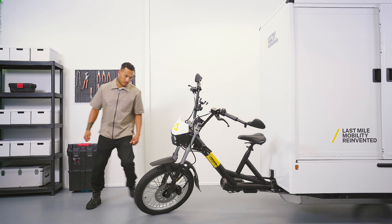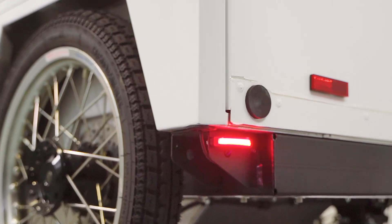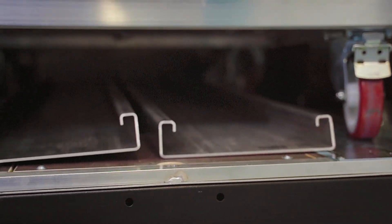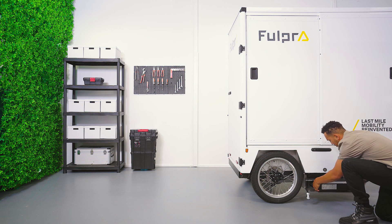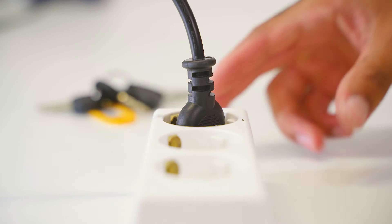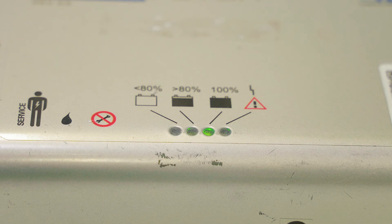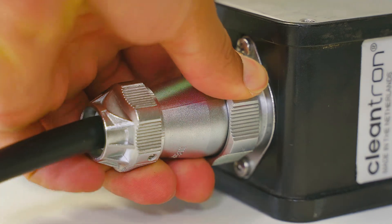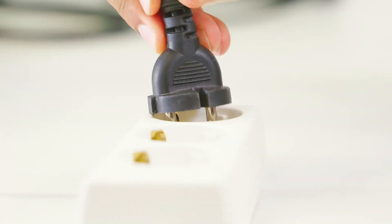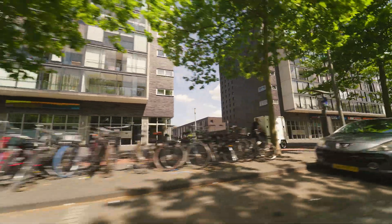After your ride, it is your responsibility to leave the bike in a clean and tidy condition. Check and report any unexpected damages and leave the loading area clean and dry. Lock the bike, take the battery out of the bike, and connect the battery to the charger. Always make sure the charger is completely discharged first — this means that the charger must be unplugged from the power outlet until no lights on the charger are illuminated. After this, connect the connector to the battery and finally plug it back into the outlet. Preferably charge the battery completely full before you disconnect it from the power and put it into use. This is best for the battery and the range of the bike.